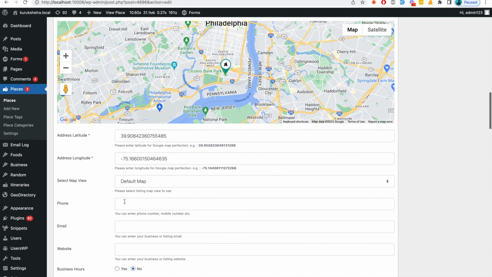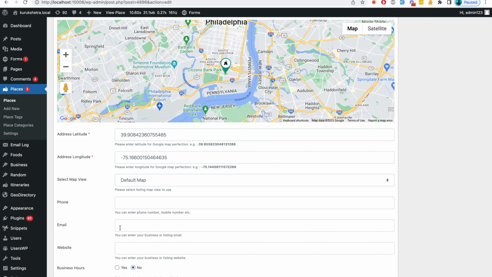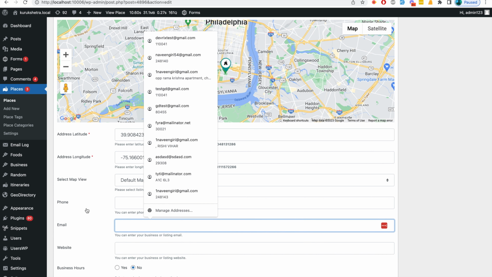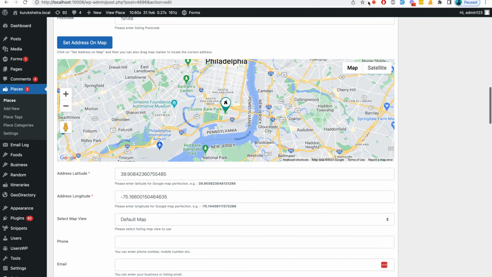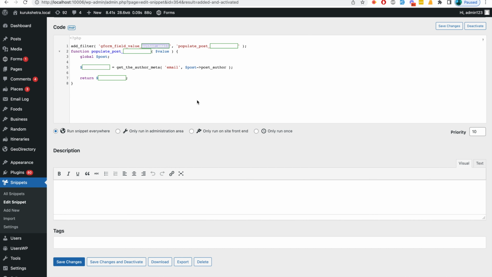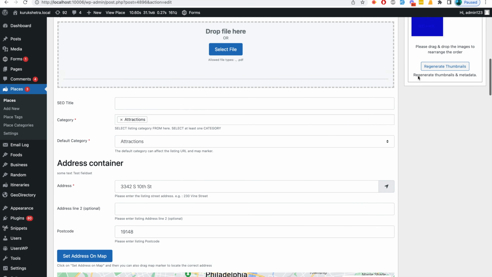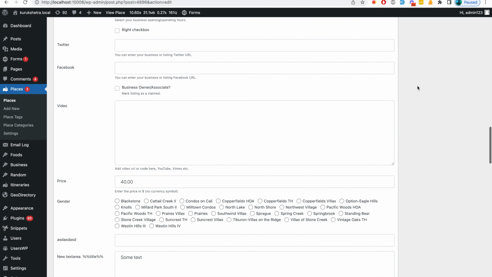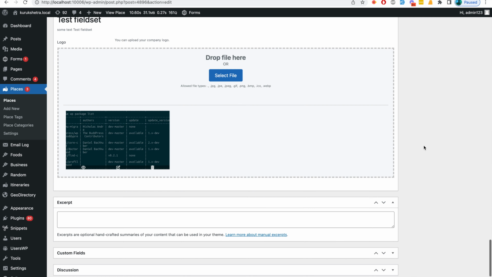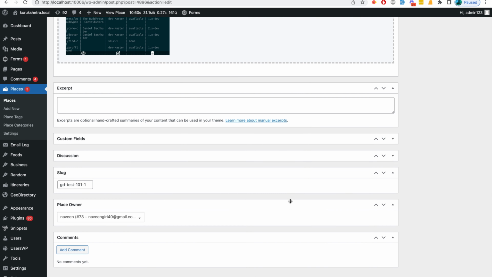There are other options too: if you want to use the email address that has been provided in the listing, then you just have to edit this particular snippet and use the proper code for it. You can also tell me and I will give you that code, but for now it is simple: it's sending email to the listing owner. The email has been matched.